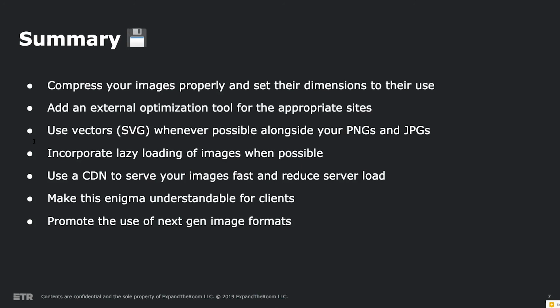Use a CDN to serve your images fast and reduce server load. This is obviously for more medium to large size sites, but it's a separate server that hosts all your images. Some of the hosts like WP Engine have this as part of their service. It helps serve those images faster, and a lot of the CDNs will have locations around the world that are closer to international users, which also helps reduce the burden on your site.